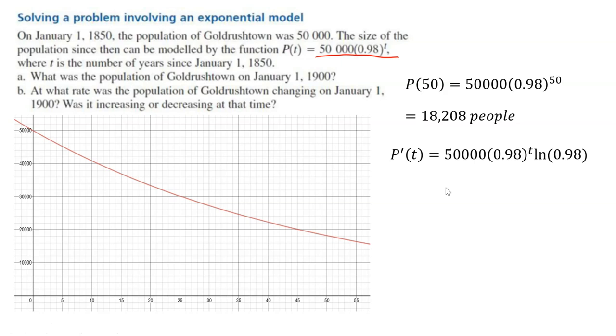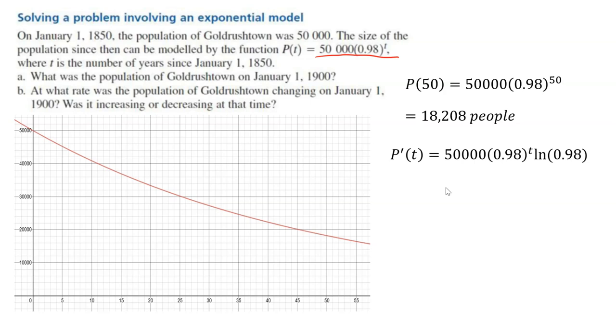So what do we do with that now? Right, we have our derivative. What exactly do we do with that derivative? How do we use that derivative to come up with the answer to the question? What's the rate? At what rate is the population changing on the 1st of January 1900? I have a derivative. What do I do with that? All right, I'm just going to throw it over to the class and ask you to tell me. I'm not clicking that mouse until you tell me what you think is going to happen. Or what do you think I need to do?